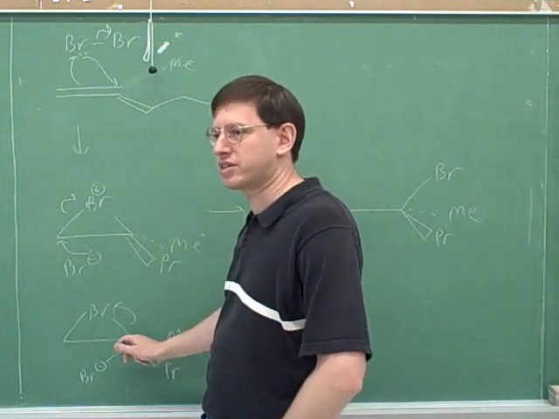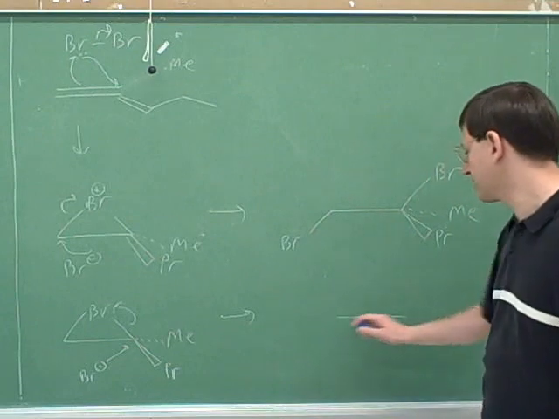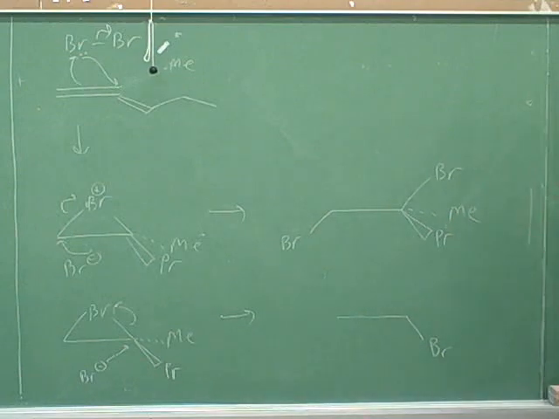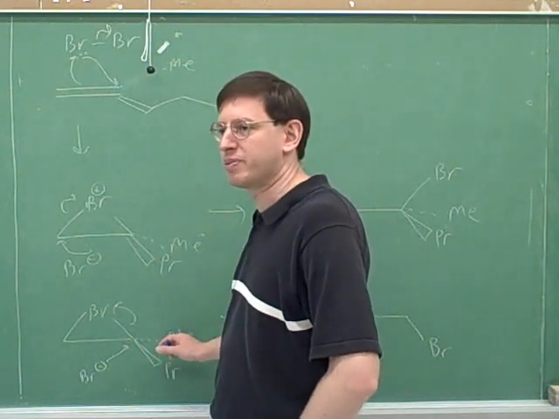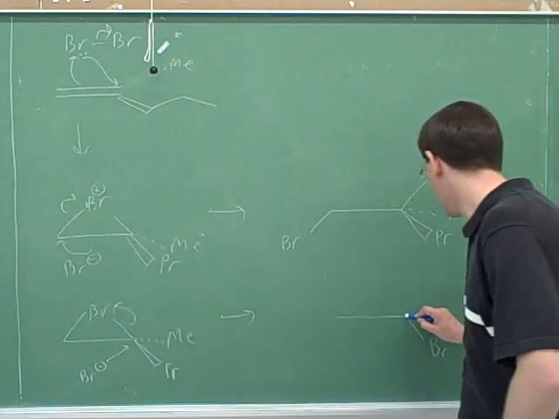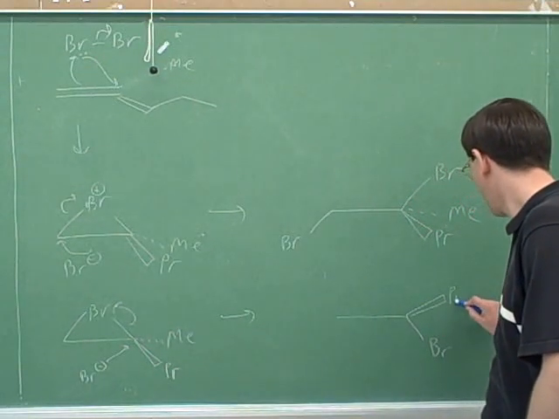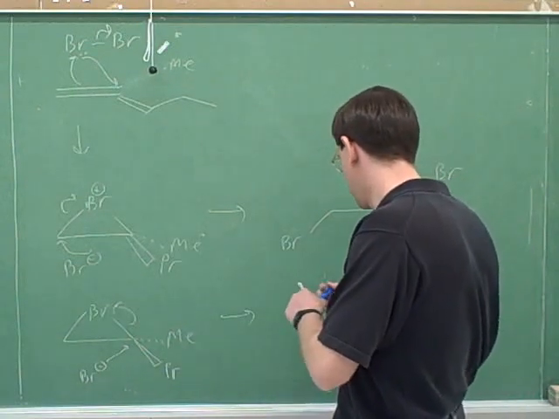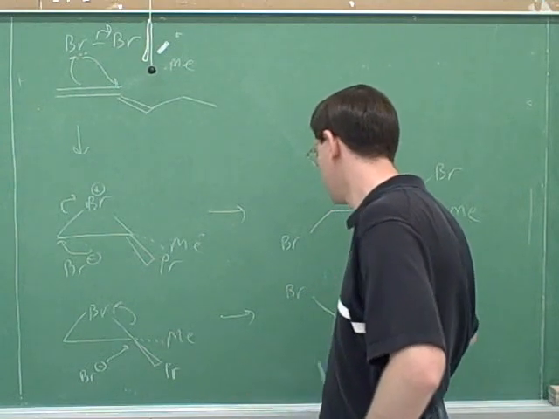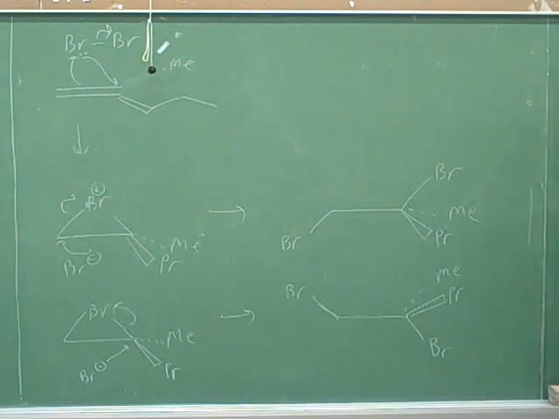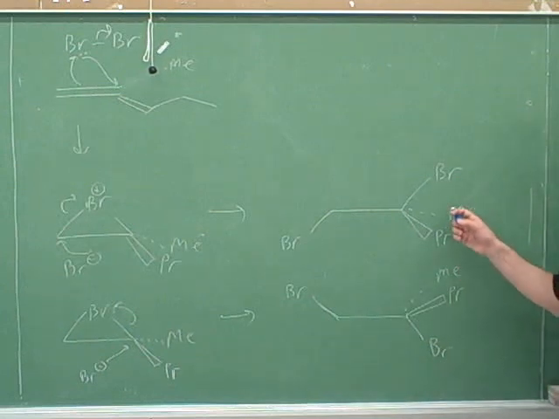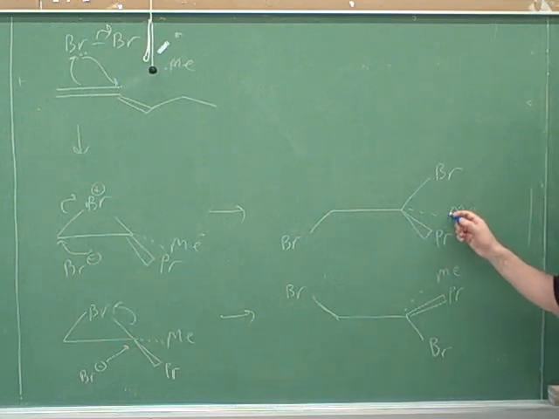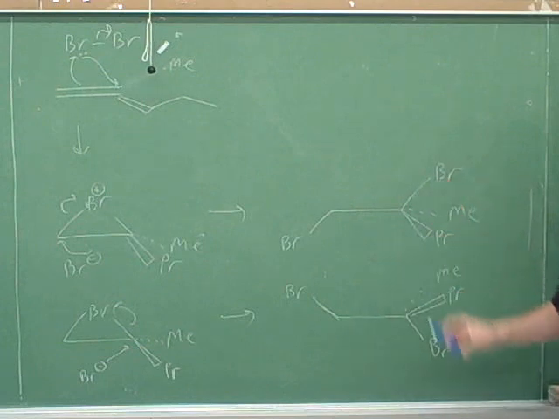What happens when the bromine attacks the right-hand carbon? Notice how I'm starting with this basic two-carbon chain. If the bromine ends up on the right-hand side, the bromine would be here on the right-hand side and it would just push the propyl and the methyl group up, but they would still remain on the wedge in the dash the way they were before. Once you've shown one wedge and one dash, you want the other two things to be on straight lines. If I decide to put the propyl and the methyl on the wedge and the dash, the bromine has to be in the plane of the page.